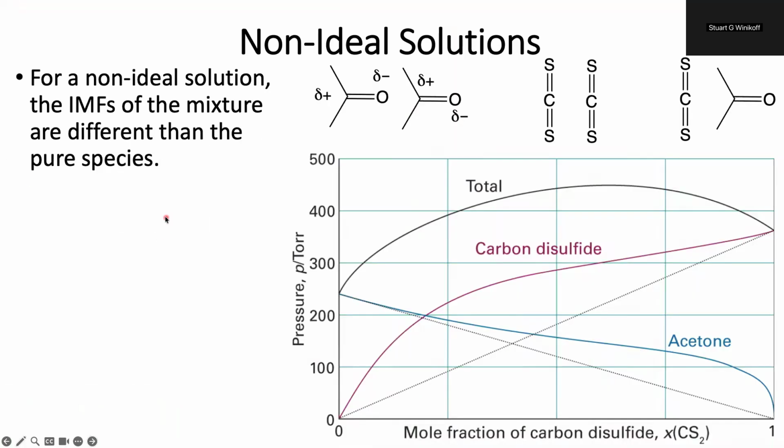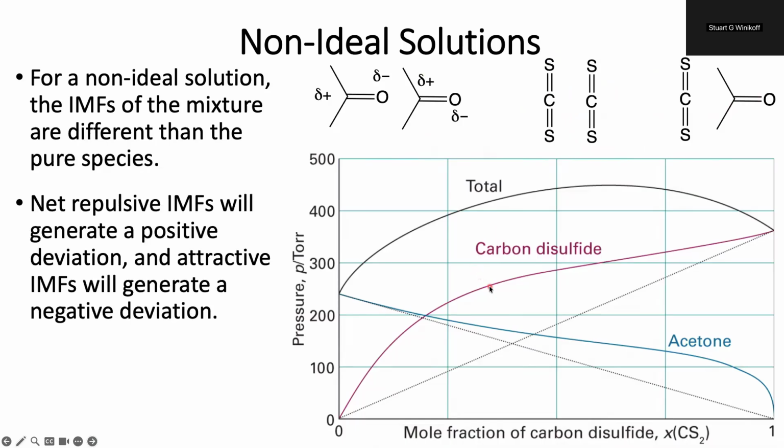In these cases, we tend to find the intermolecular forces for both of the components tend to be different than for the pure species. So for example, acetone is held together by these nice dipole interactions with a negatively charged oxygen, positively charged carbon, and they'll sit there and line up. Carbon disulfide is glued together by nice dispersive interactions, which will end up helping keep the system stitched together. Now, if I mix the two, well, it turns out the acetone will break up the dispersive interactions and the carbon disulfide will break up the dipoles, and both cases will tend to be more volatile than expected.